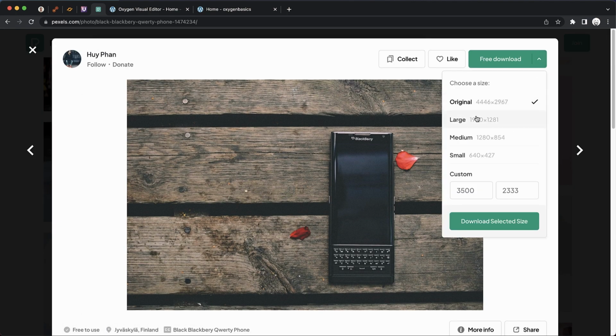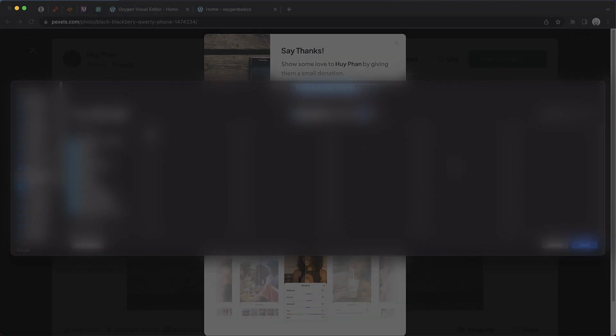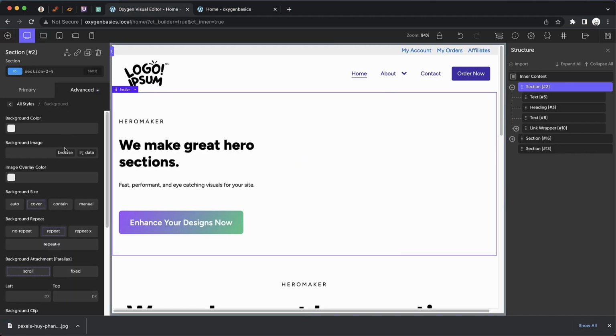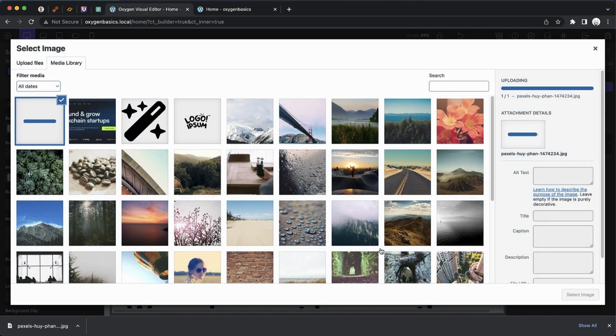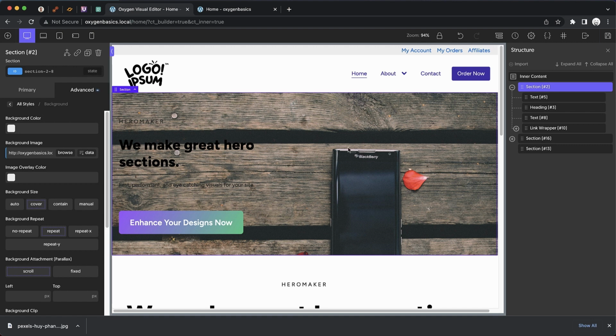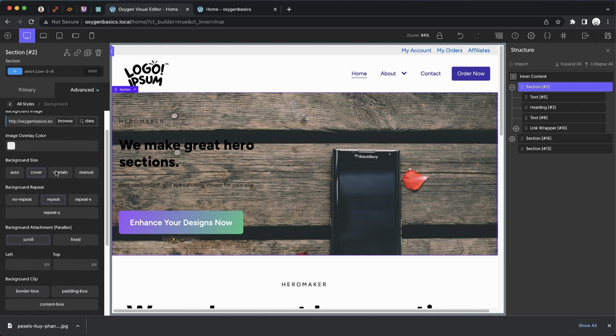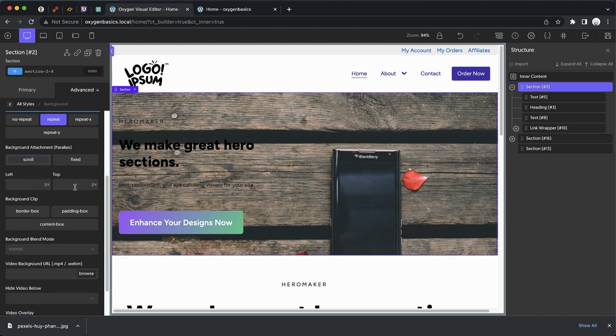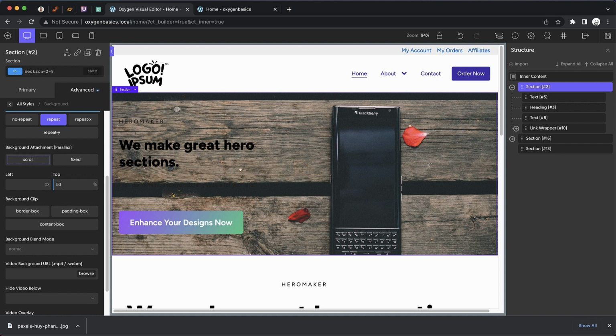Let's go ahead and download it and make sure you're using an appropriate sized image. We don't need a 4,000 pixel wide image for this case. Let's save that. And now we can jump over to Oxygen, browse to the background image and upload that. And then, of course, we're going to need to make some adjustments to make sure we have good font legibility. But let's first adjust the background position. So it's set to cover, which is good. No repeat. And then we can set the top position to 50%, which should get our product kind of in frame there. Now we have an issue of this text is black.